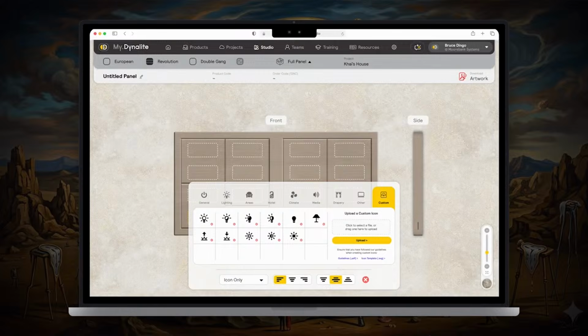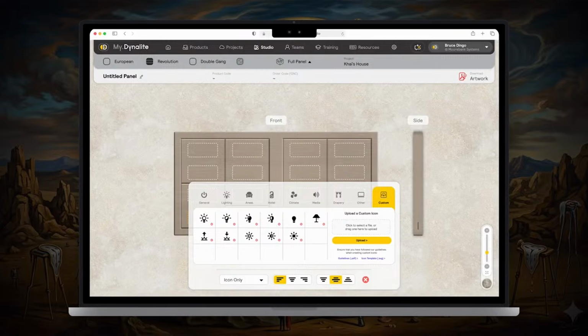We do recognize, though, of course, that although we're continually expanding our icon library, some people want custom icons that match their brand or just have a different function than perhaps is in the library. So we now support custom icons here, and you can place them anywhere. We've included guidelines and a template so you can create your own SVG vector files. And once you've uploaded them, they will exist in your library here in the custom tab.